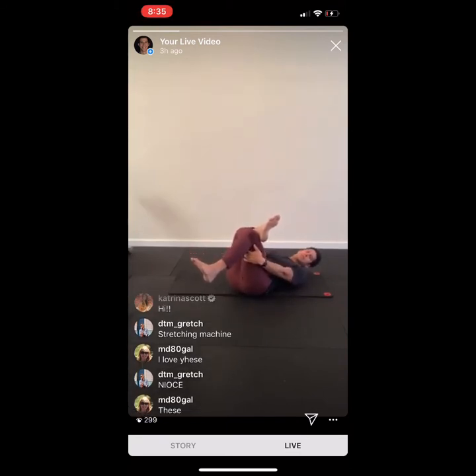Some of you might say, you know what, Mike, this hurts my knee. And so if that's the case, you're going to lower your leg, and you're just going to pull your knee up and across your body, still stretching out the back of your hip. But for the rest of us, we're just here laying our head down, getting a nice little stretch for another 30 seconds or so.